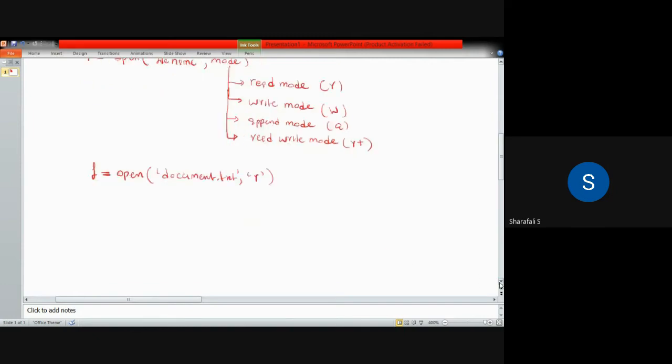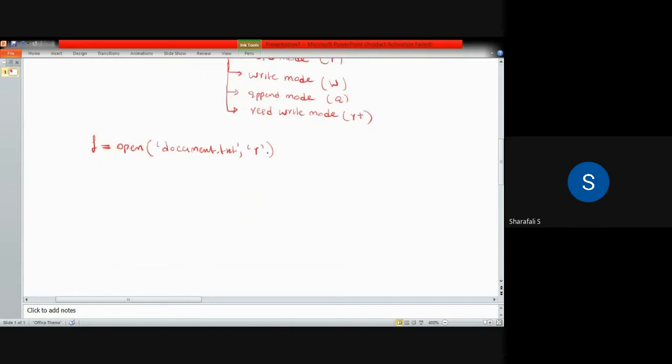And if you want to get the data inside this file, then you can use the read operation. After opening this file, you can write print. Let's say this is my file that is now opened, document.txt, and that will be equal to f. So this f will be the opened file document.